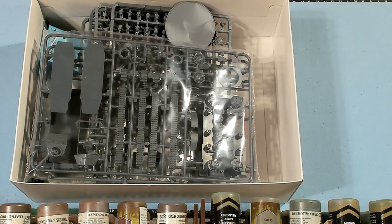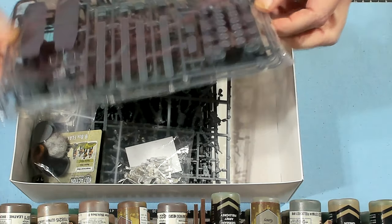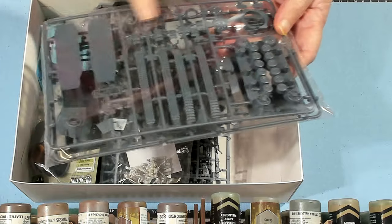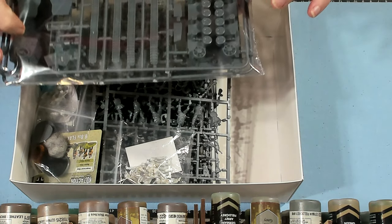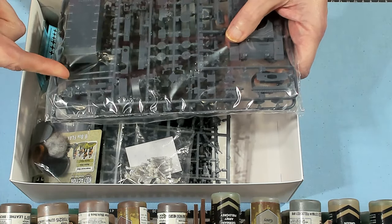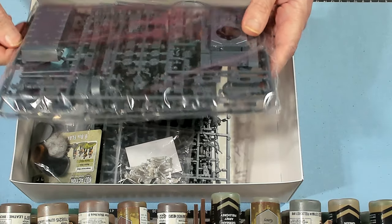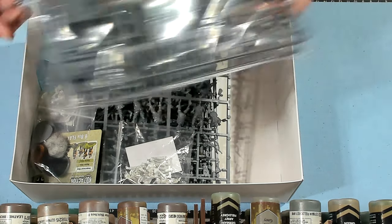Okay, it's a nice, clean layout. It's a very sealed Panzer III, like what you would normally get. Easy build treads, and it looks like it's got some side skirts. I'm looking for the cannon. Yep, you got a long and a short barrel, so depending on the type of Panzer III you want to build. That's what I was looking for. It also has the little ammo canister on the back of the turret. It looks fairly easy to put together. All right, let's set that off to the side.